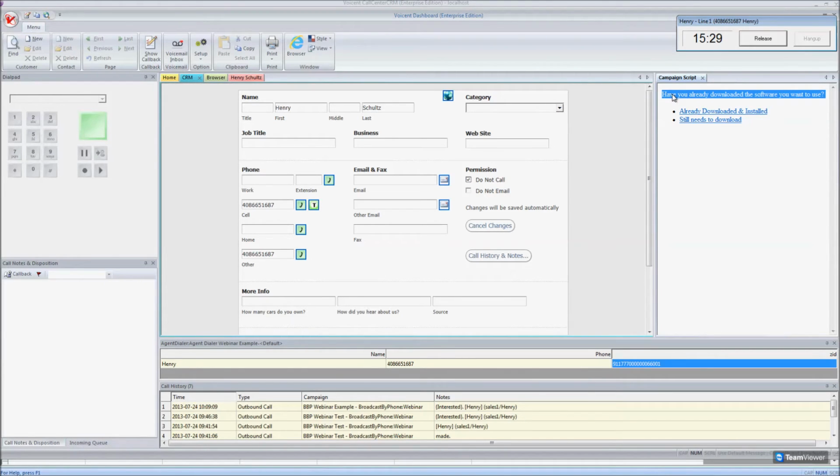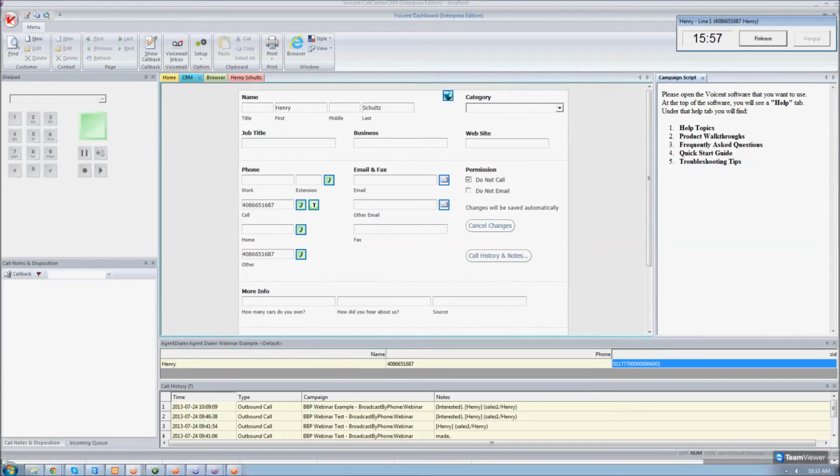So this script can be extremely huge, it can be very small, depending on what your business needs. Then after they ask this question, it just keeps going down this tree structure. And this is going to tell them exactly what to say. And then that wraps up that free support call. The agent might have been here for a few days. It doesn't really matter. The script is going to tell them exactly what to say.